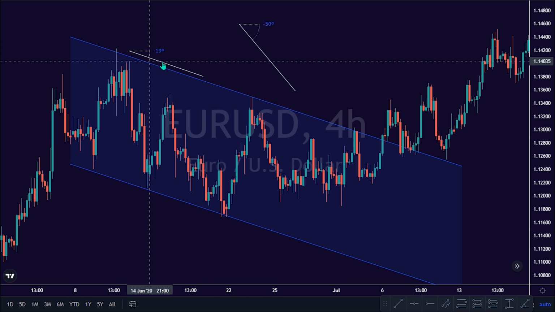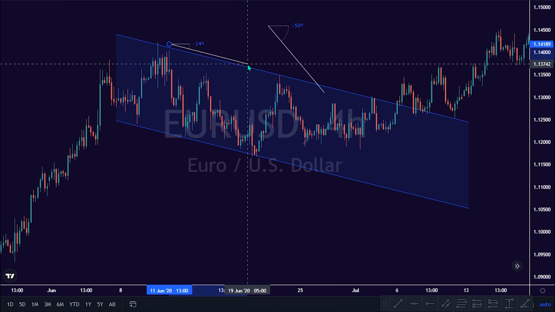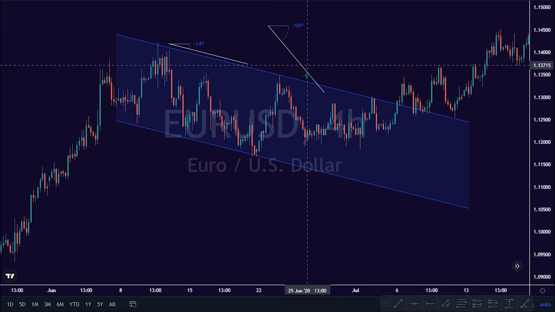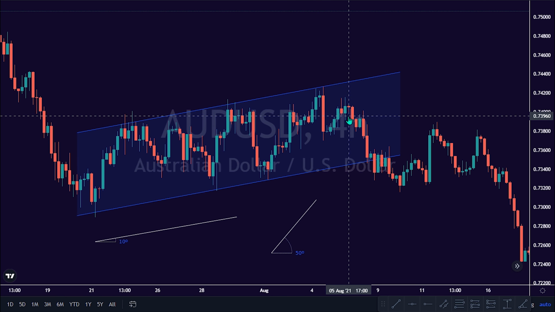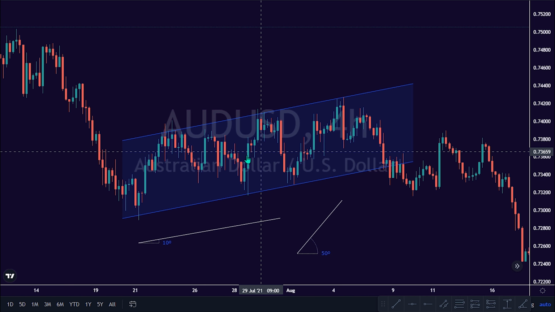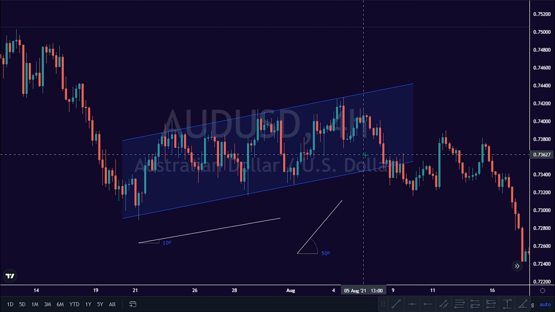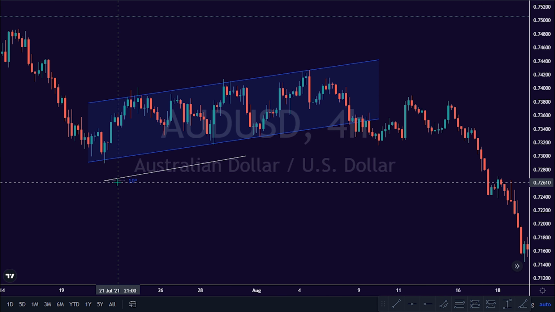Here are the 3 most important factors to take note of when determining the reliability of channels. As a trader, do remember this is not a guarantee, because no trading system or setup is infallible to the market. Now that we know these reliable factors, we can now proceed to learn how this pattern works in the market.